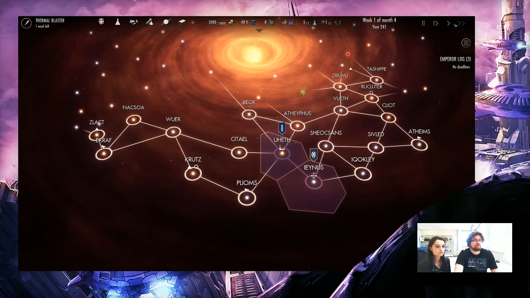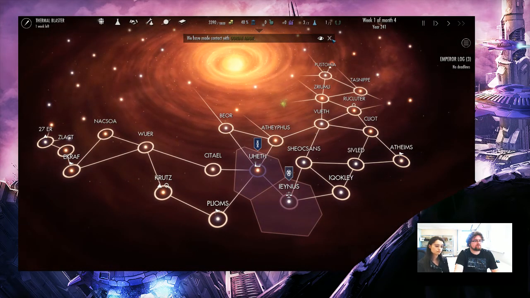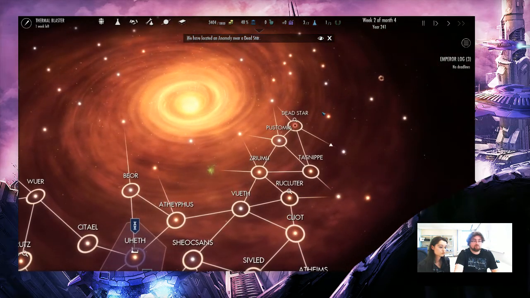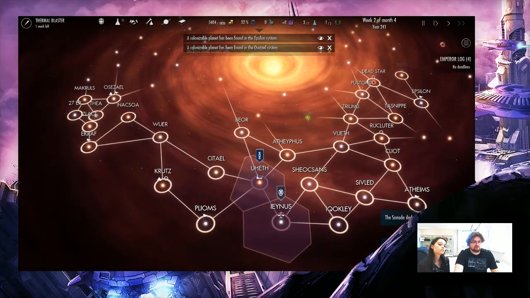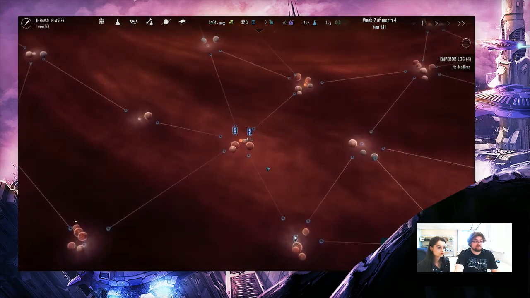Alright, 1 week for the space thermal blasters. We might actually be able to hire a mercenary if we're strong enough. So in the meantime, our scouts are just discovering the world by themselves. What do we have here? The Goni clan is smuggling drugs. Approval decreases by 8%. Okay, this is bad. Our approval is very low, and that can cause revolts and rebellions.